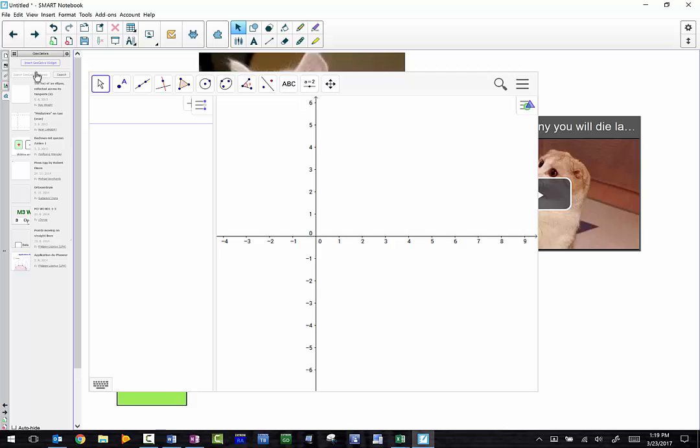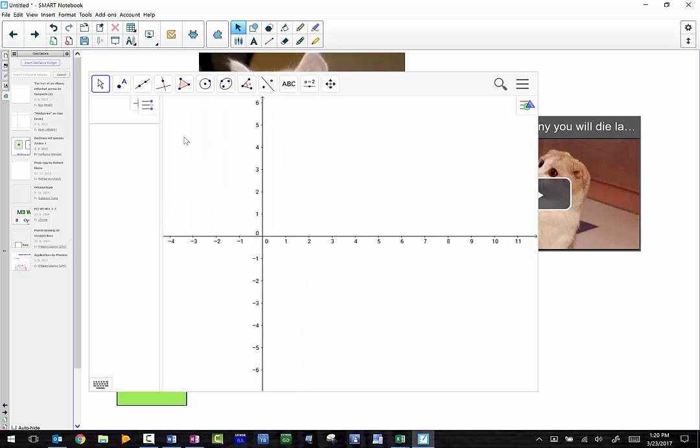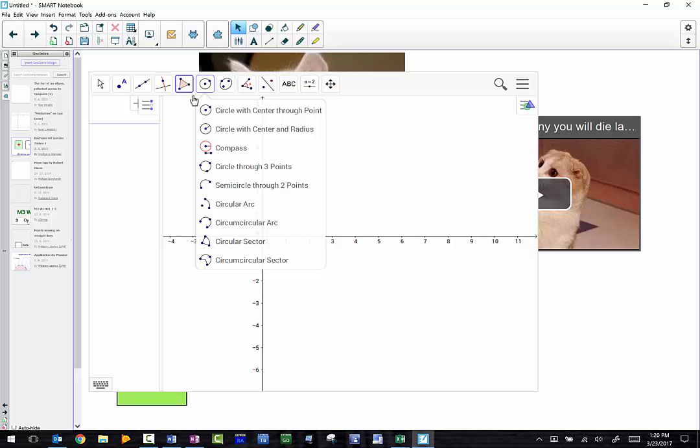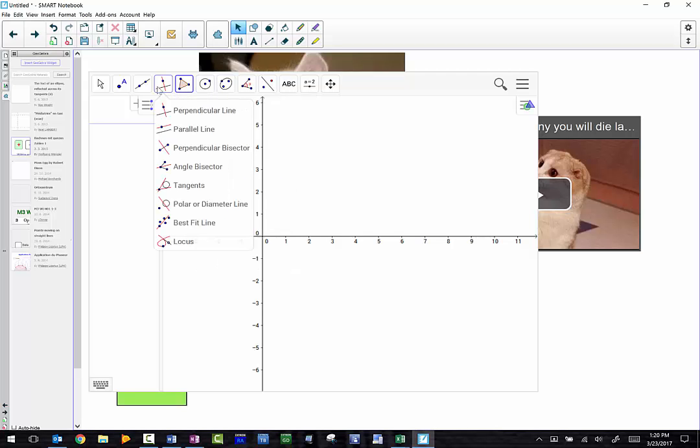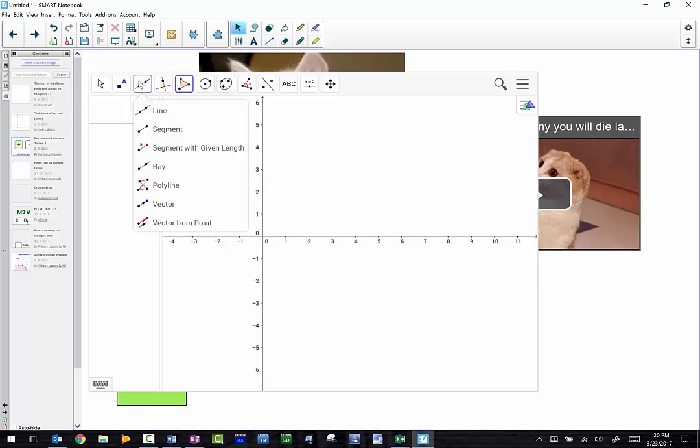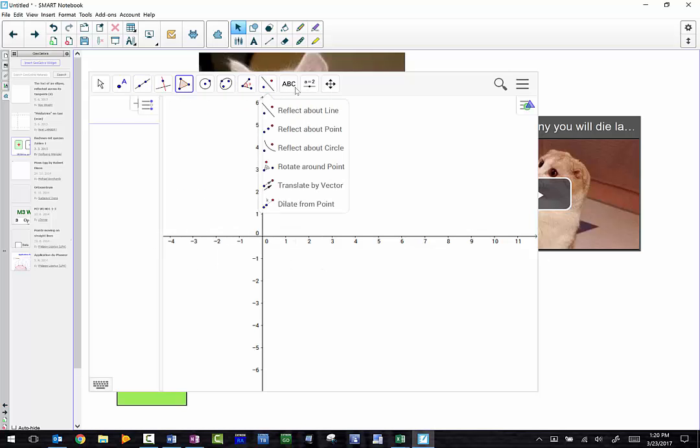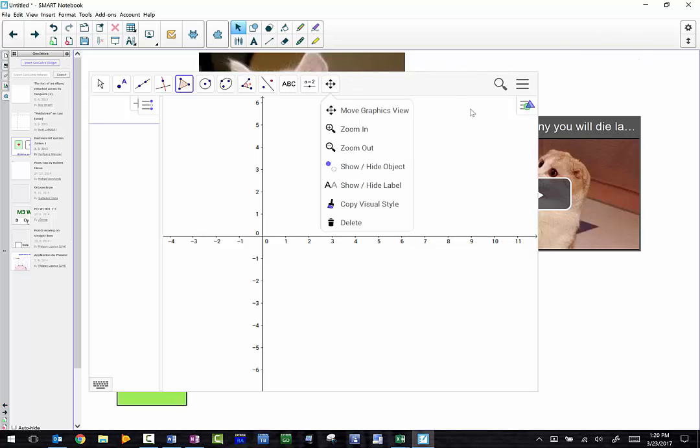So here we go. We actually have a quadrant screen that will be definitely useful, I think, for a lot of our classes, because it's doing all kinds of quadrant information, polygon, circle with center, semicircle, arcs, perpendicular lines. So this may be something that may be very useful to you. So definitely look into this a little bit more. I'm not going to tell you how to use it because I am not a math instructor, and so I will probably give you wrong information. So that is the basic overview of the sidebar here.